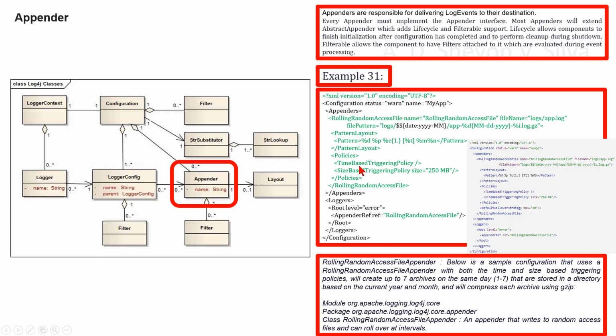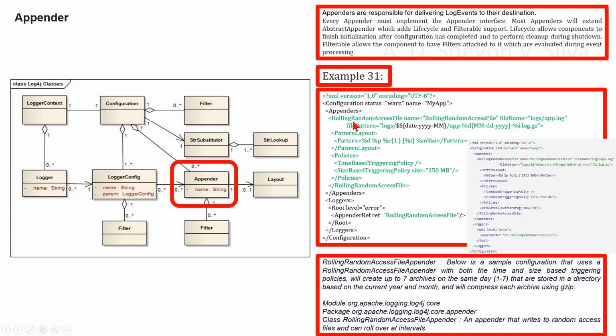If no rollover strategy is configured, the rolling random access file appender will use the default rollover strategy. Since Log4j 2.5, a custom delete action can be configured in the default rollover strategy to run at rollover. File locking is not supported by the rolling random access file appender.